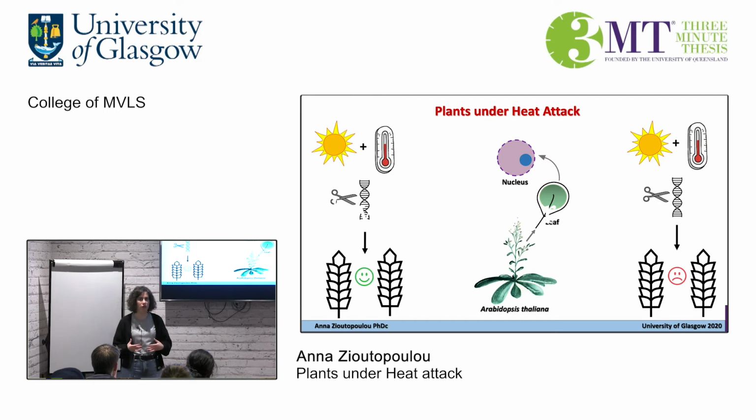I'm also focusing on understanding how these conditions affect the plant cell nuclear organization and chromatin architecture. The nucleus of the plant is the organelle which holds most of its genetic information in the form of chromatin, which is made of DNA and proteins, and helps facilitate the organization of DNA within the chromosomes. I'm also studying how these conditions affect the expression of genes which are temperature sensors.